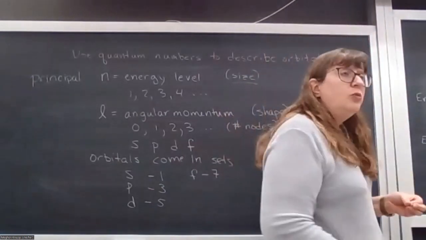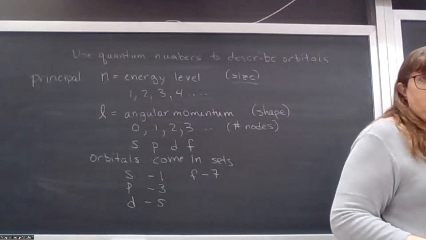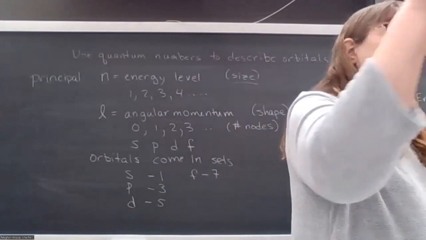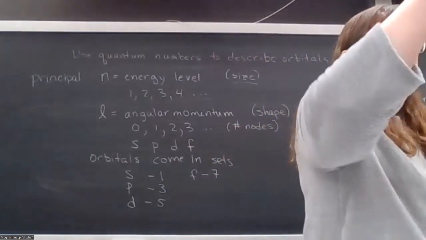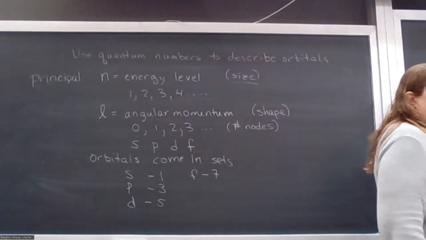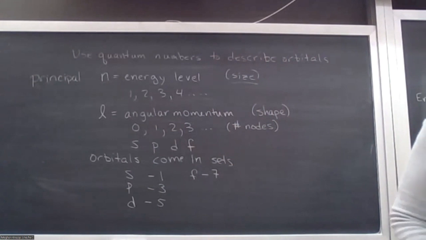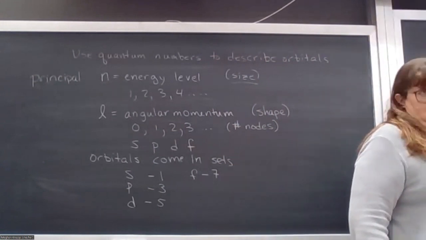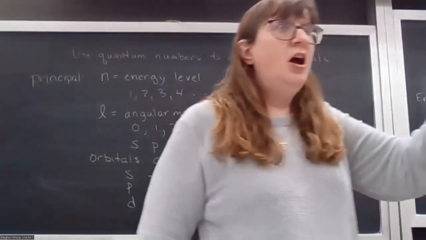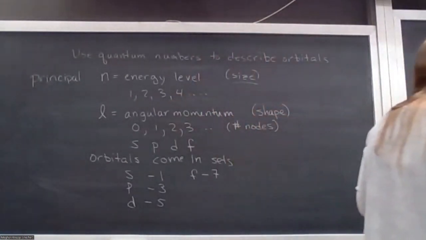Okay. So I can represent an orbital by a line. This makes it really simple for when I'm trying to show where the electrons are moving, or I can draw the shape. So this also represents an orbital. So on your quiz, I might say, okay, does this represent an orbital? You're going to say yes. I might say, does this represent an orbital? You're going to say yes. And I'm going to say, does that represent an orbital? No. What does the arrow represent? An electron. Okay, so this visualization of different things is important for understanding what your chemistry professor might be trying to show you. Okay. All right.